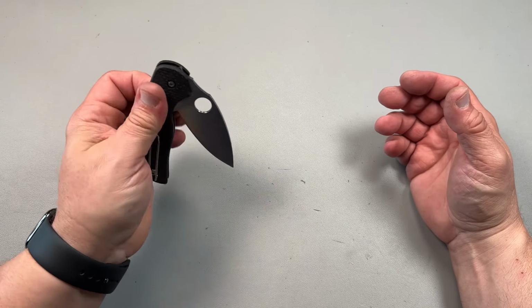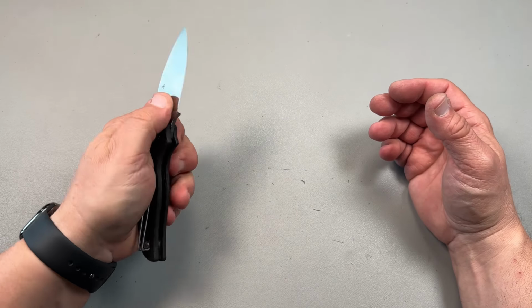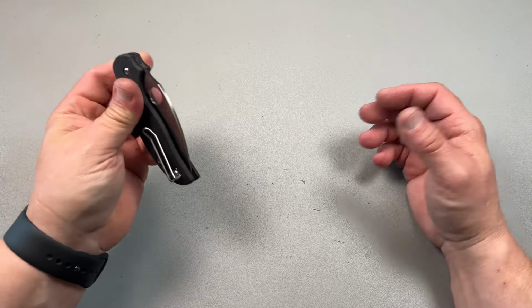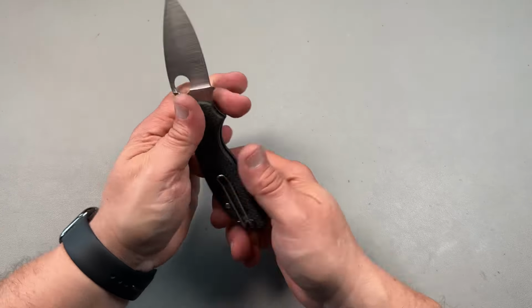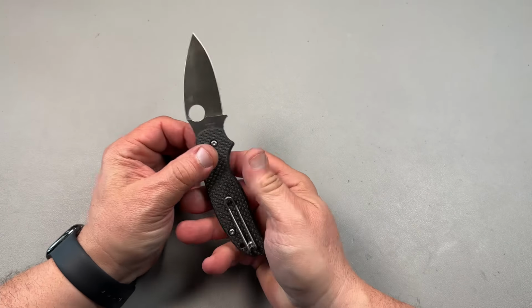Left-handed, thumb flick, slow roll, and of course we can choke up, nice and comfortable. That works nicely. So very cool, very, very cool.